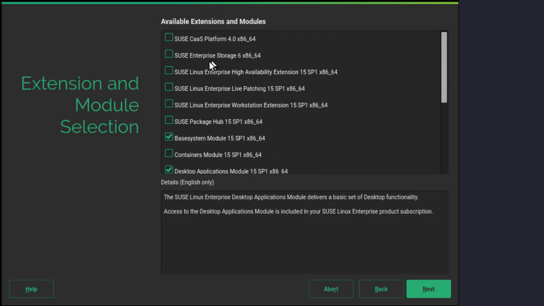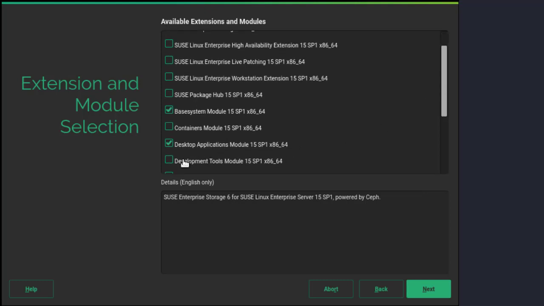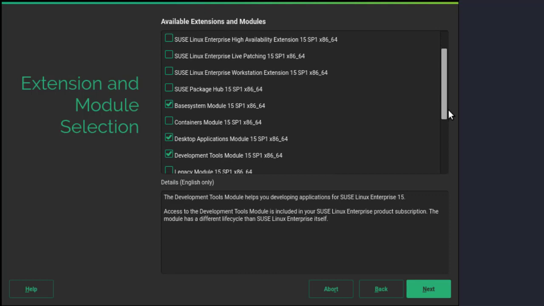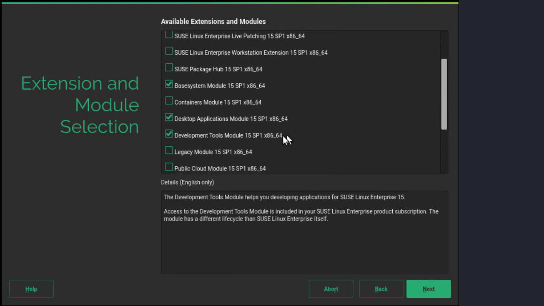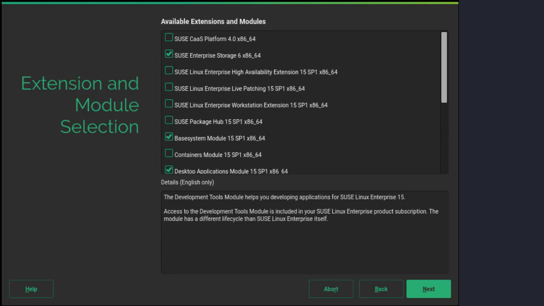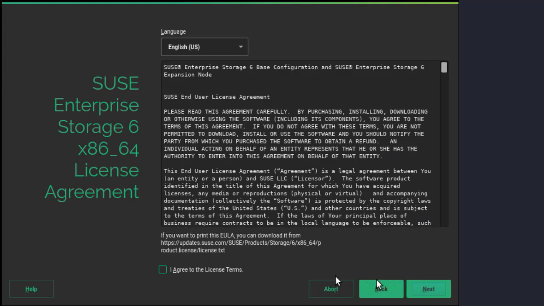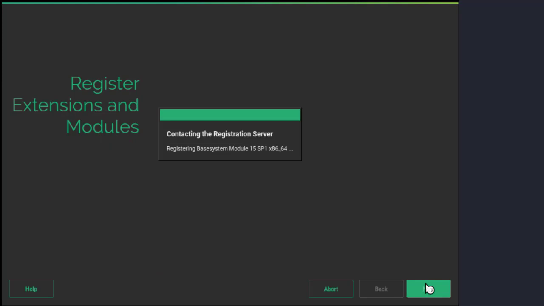When we get to the available extensions and modules, we are going to add in SUSE Enterprise Storage 6, and as well as that we're going to add in the desktop applications module. This allows us to boot up into GNOME as well. Once this is done, we can select next. Again, it'll contact the registration server, agree to the license terms.